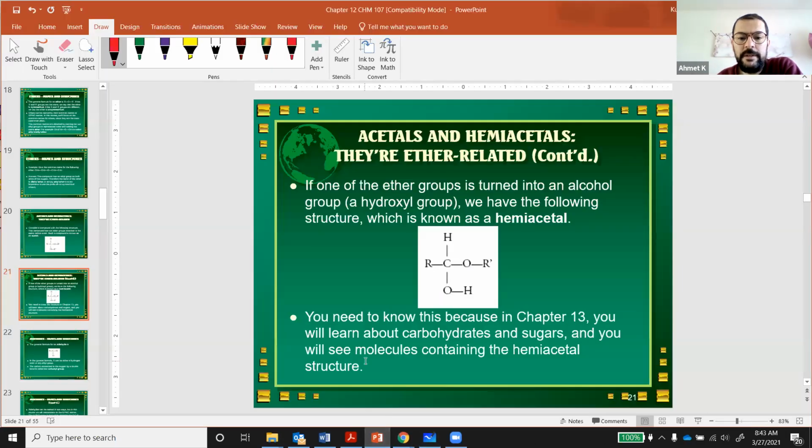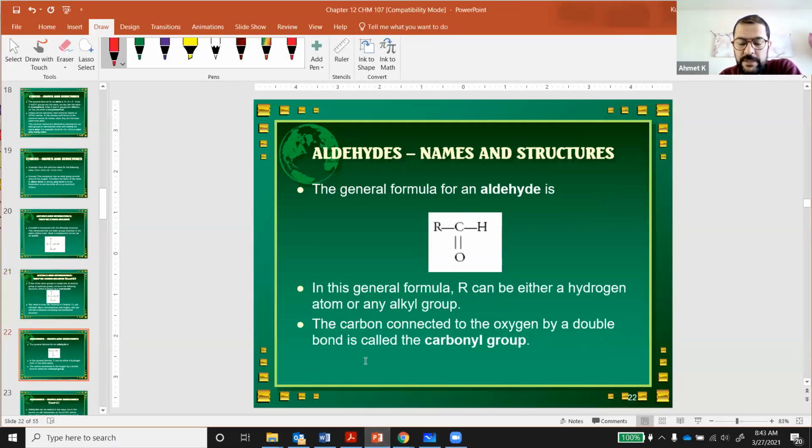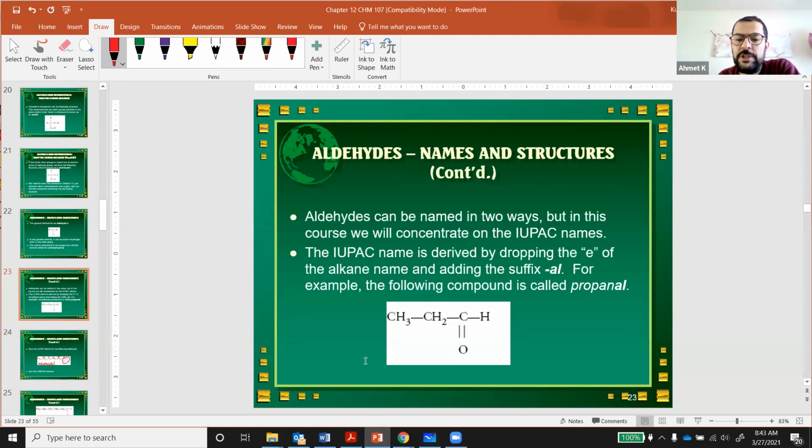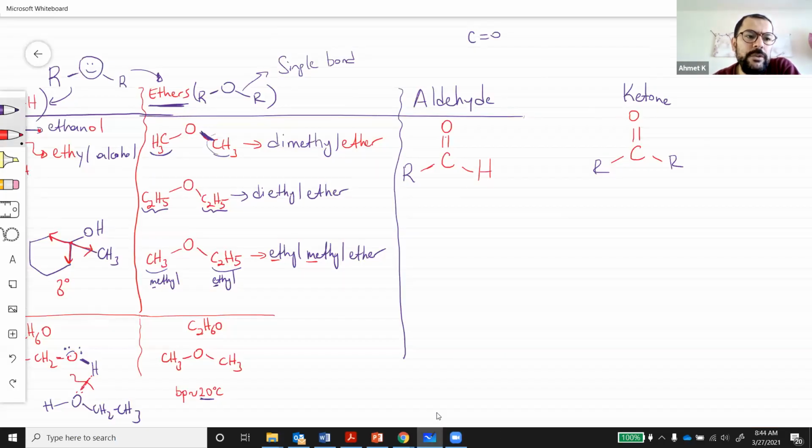And so let's start from the aldehyde first. Oh, by the way, I forgot to mention, but we actually call this a carbonyl. This is another technical term that we use. If you have any carbon attached to oxygen with a double bond, again, this is not a functional group, but we call this a specific bond, carbon with a double bond to oxygen. This is called carbonyl. If the carbonyl is attached to a hydrogen, then it's an aldehyde. If the carbonyl is attached to 2 R groups, then it's a ketone.